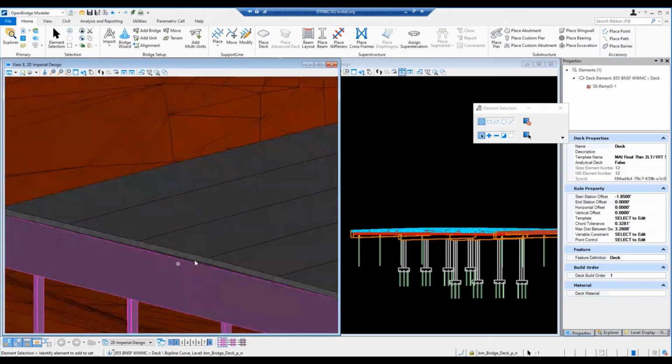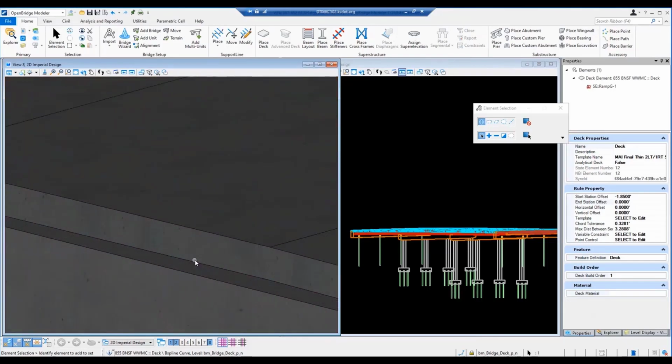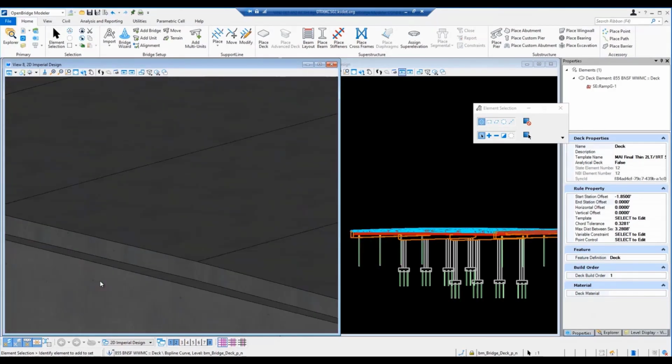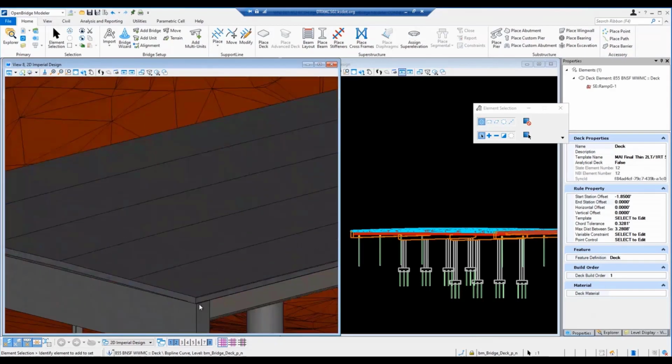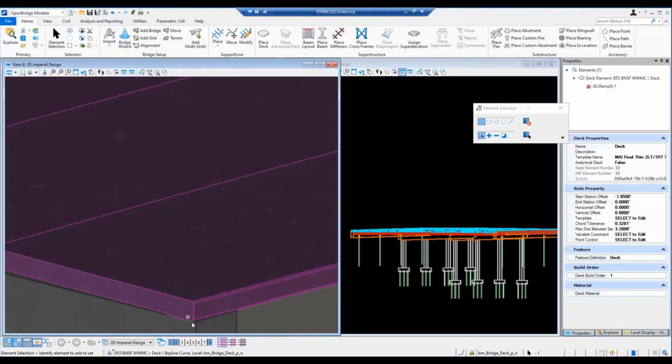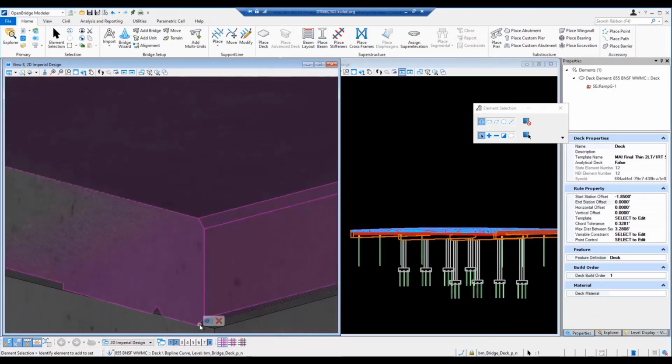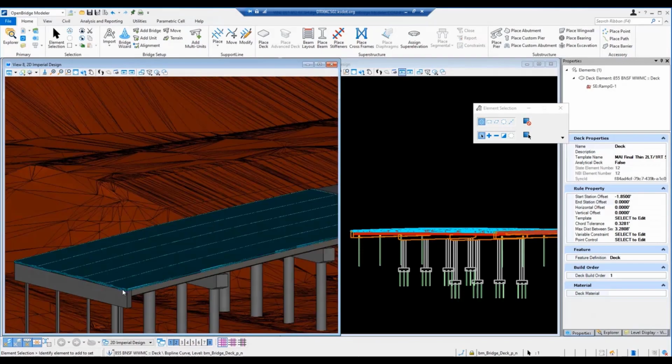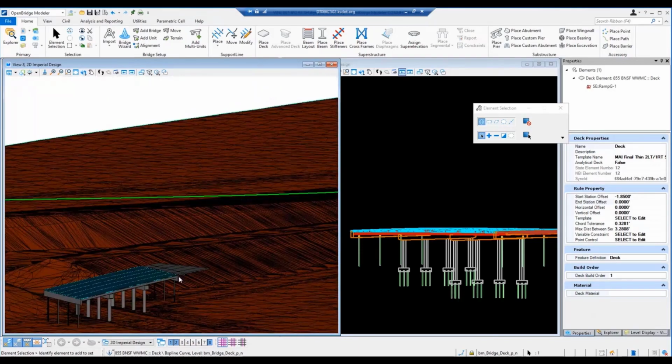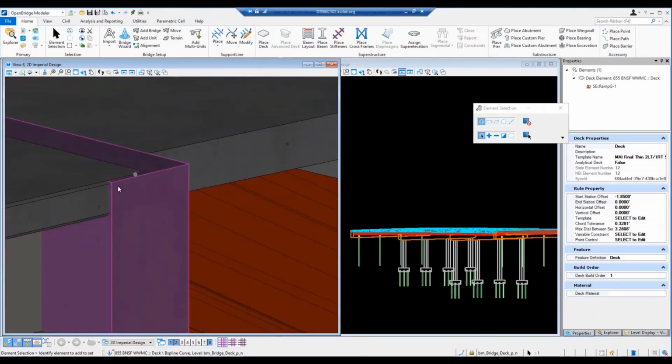I've extended my bridge deck to the edge of abutment. So you can see there is a gap between, quote unquote, top of abutment and bottom of bridge deck. But right here at the edge, it's pretty dead on. This end, though, I need to pull it back to the front face of the abutment. I need to pull the bridge deck back.